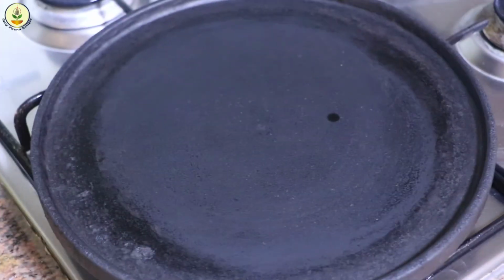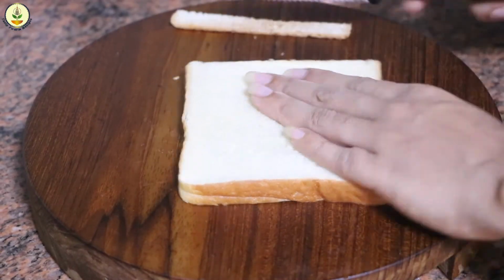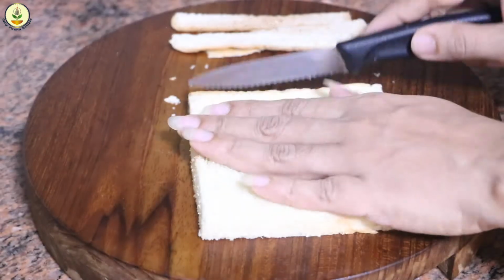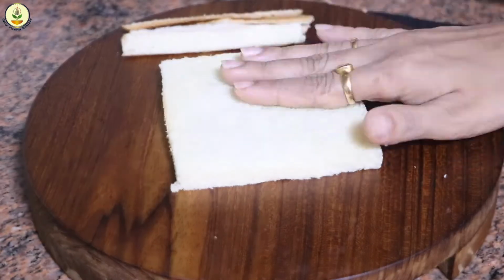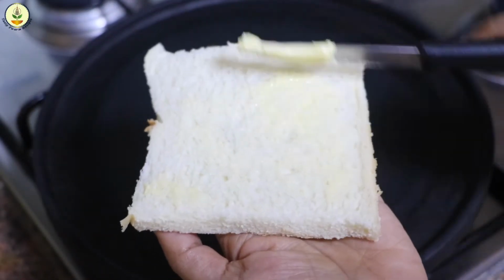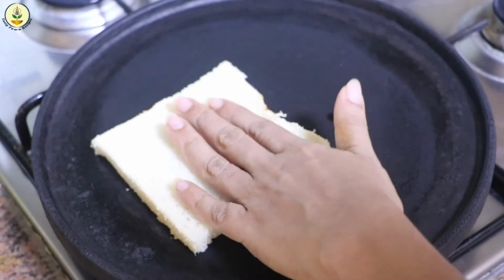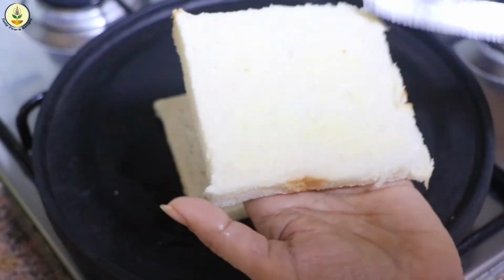Now take roti or dosa pan. I am keeping iron pan at the low heat. I am cutting all the 4 sides of the bread slice, but you can use as it is. Apply butter generously on top of the bread slice. Put the butter side bread on top of the tawa. Do the same on another bread slice.